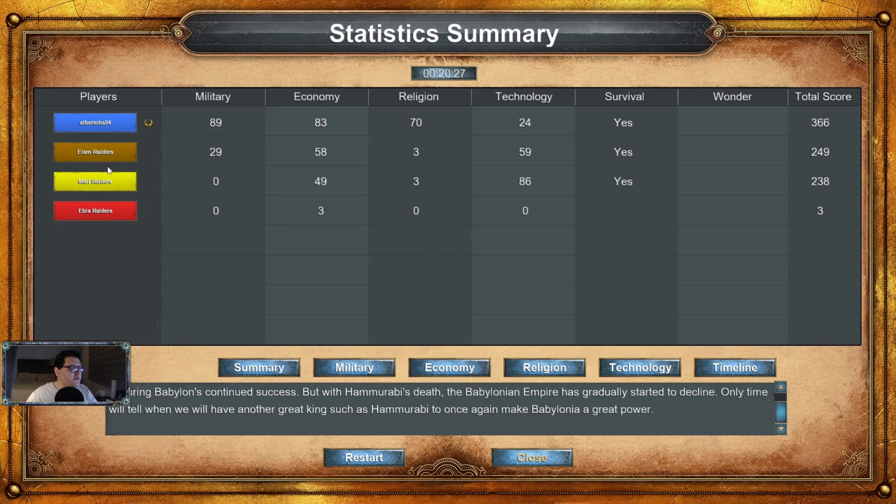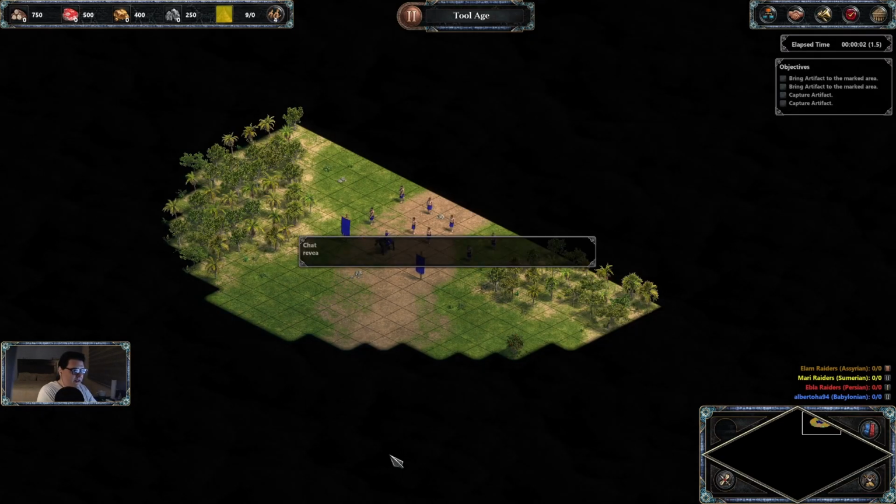The only real troublesome one I would say is brown. Elam Raiders are the ones that have a stronger base, and you can see that doing that little glitch in the tower is pretty helpful to kill everything in one shot with the war galleys. Because realistically speaking, switching between land and water with 50 population is pretty limited. You don't get a lot of units, and they can defend themselves pretty easily. Other than that, the Mari Raiders really don't do anything.